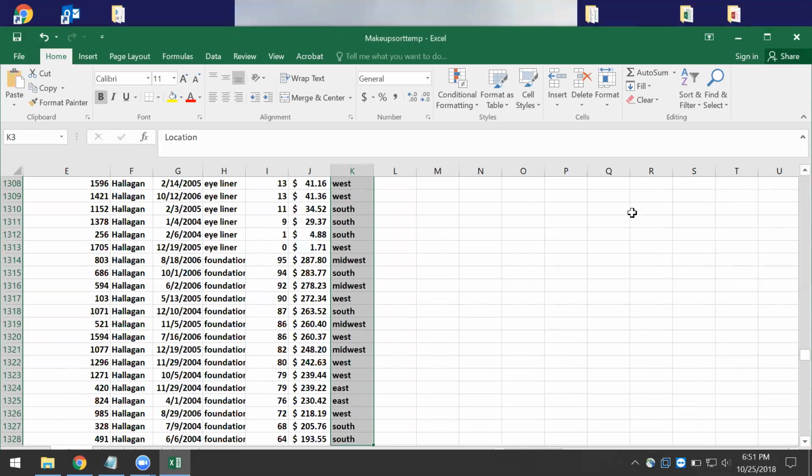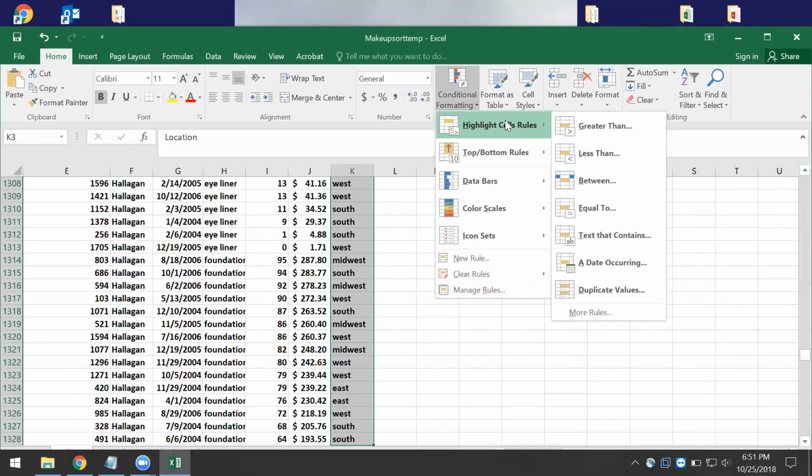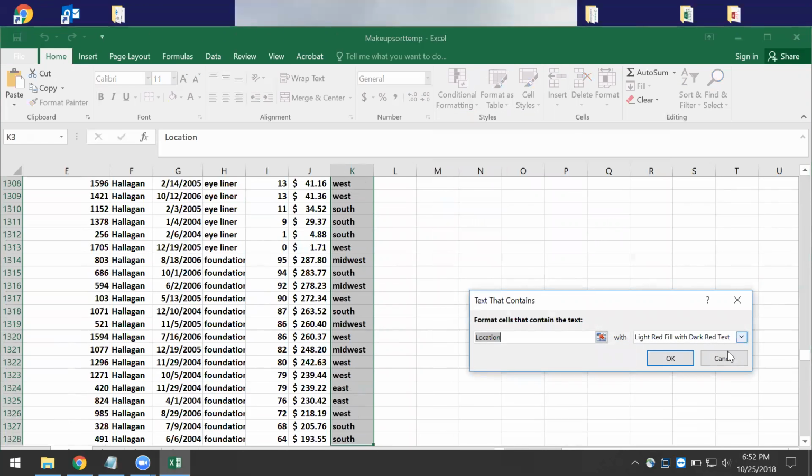I'm going to go over here to conditional formatting and highlight cell rules. Notice I can put text that contains East. If it's text that contains East, I've got a light red, a yellow, green.